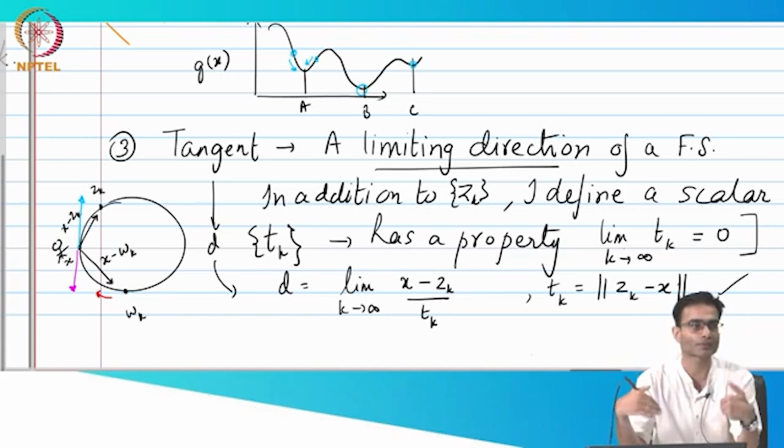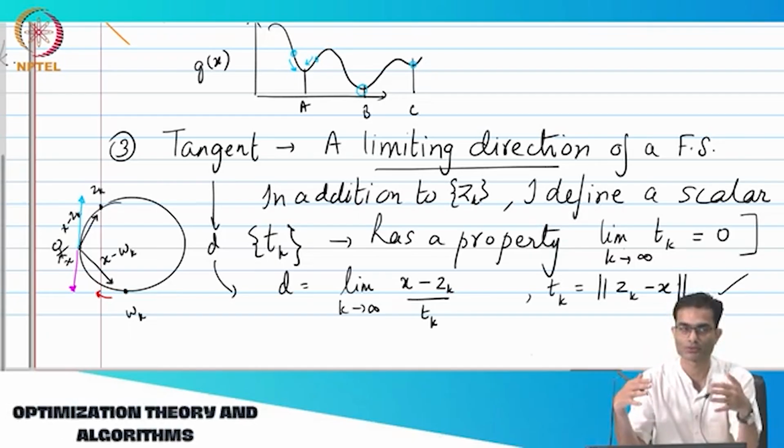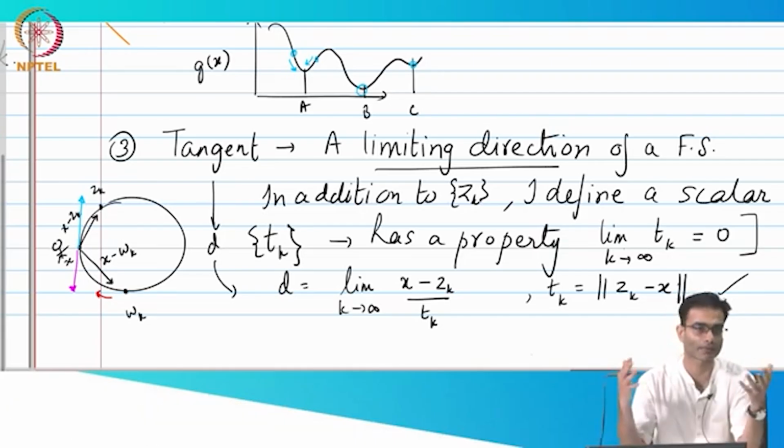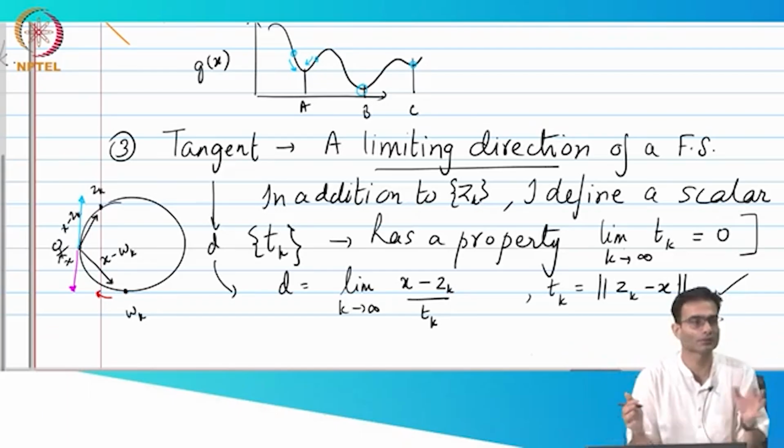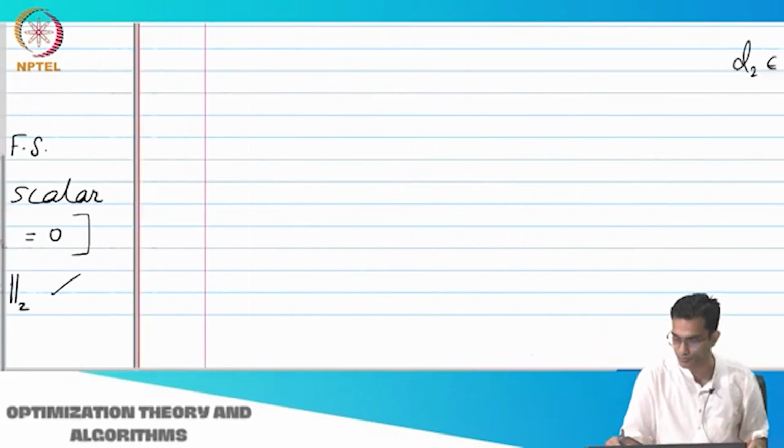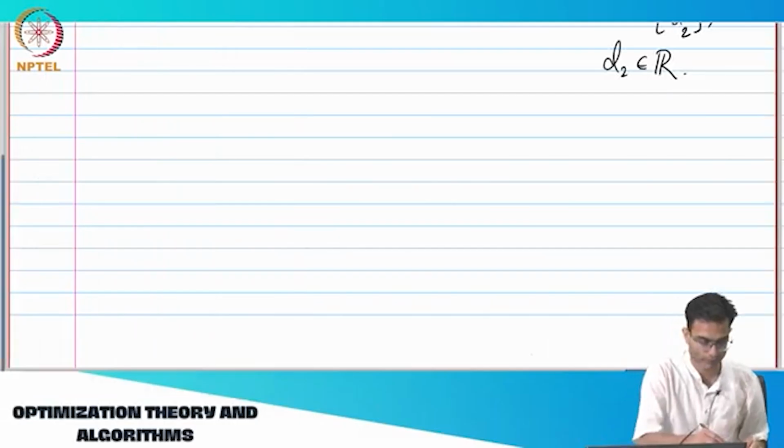And what is the definition of the tangent cone? The set of all possible tangents. So that's why I could have magnitude 1, I could have magnitude 100, 1 by 100, whatever I want, rational, irrational, whatever. So when I put all of these together, I get a tangent cone which is like the way I've defined it over here.